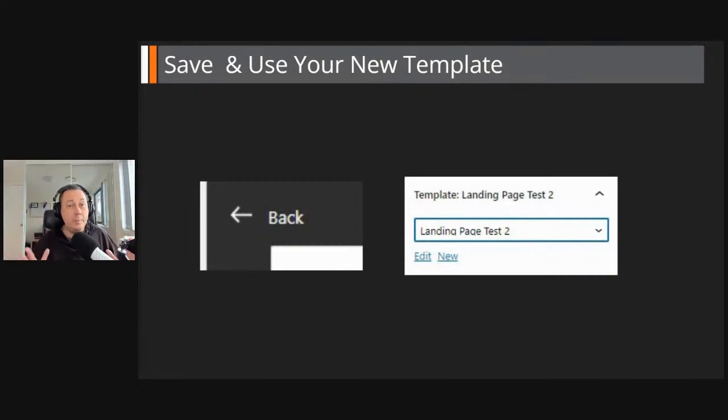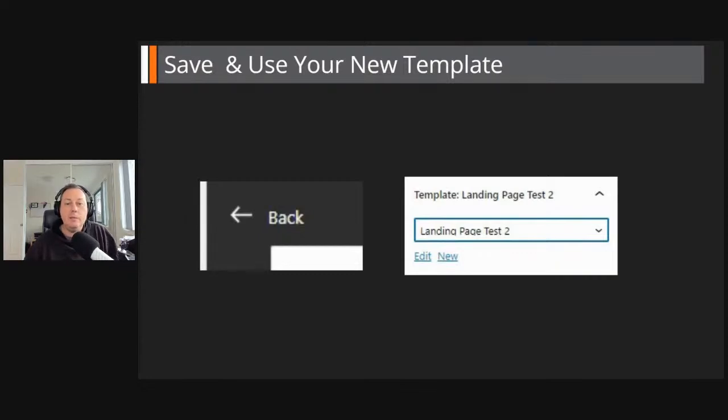Now, all this is likely going to change because with the Gutenberg editor, it changes slightly on pretty much every release, and certainly in the early days, if you can remember, all the icons were changing and moving around. I would expect this interface to change quite a lot over the next few WordPress releases as people give feedback and the developers try and make it a lot better. But for the moment, you'd save your template using update, and then you press this big back button here, which is in the top left of the template mode editor.